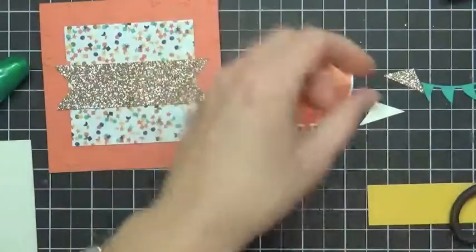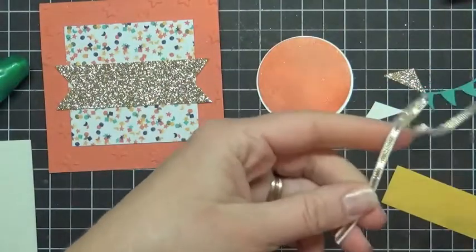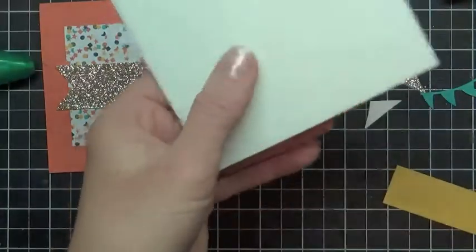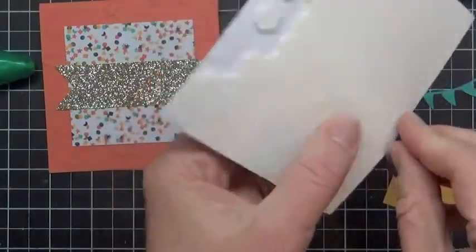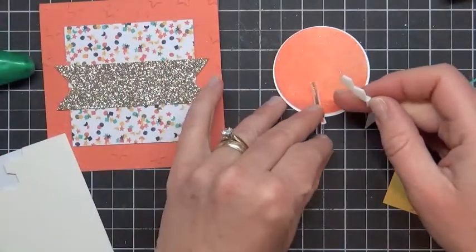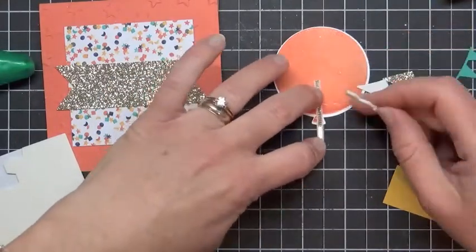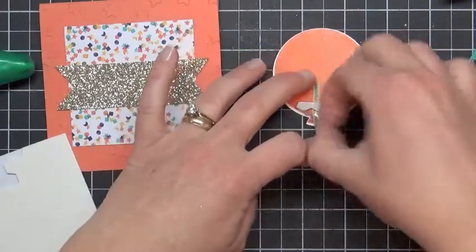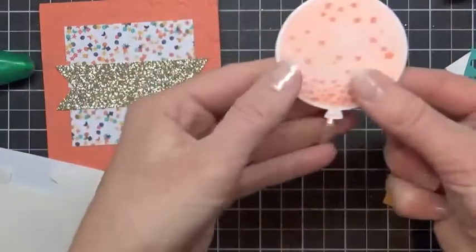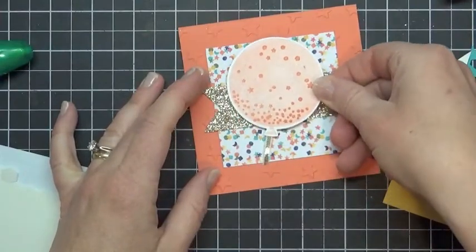Here's a trick — there's the back of our balloon. Cut a piece of ribbon and save the rest because you'll need it for one more card. From your stamp dimensionals, cut an edge piece about an inch or so. Set your ribbon where you want it to go — I want it to hang down from the bottom of my balloon. Go ahead and trap the ribbon underneath with your stamp dimensional, and put another one on there. See how that works? Now our string hangs nicely underneath, and I can go ahead and stick that down.